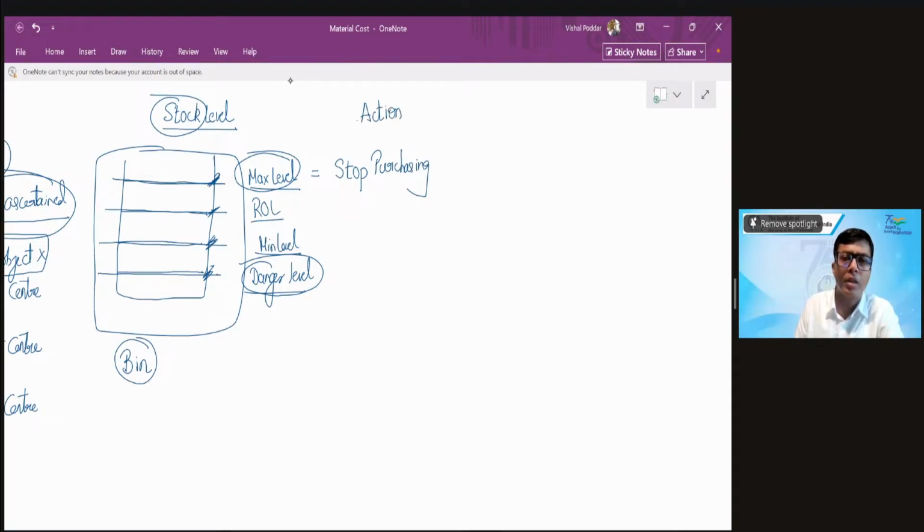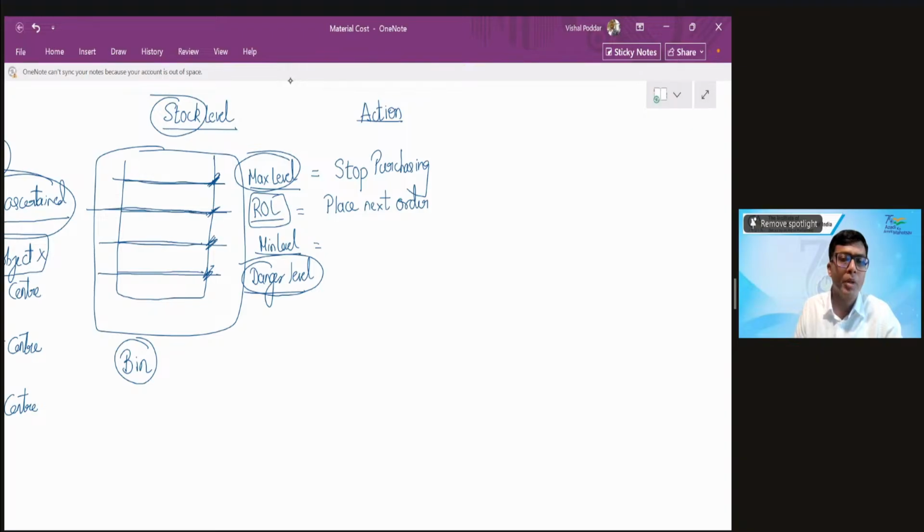I will be taking the action point of stopping the purchase. Most important level is this reorder level. What is reorder level? It is the level where once your stock reaches, you know that I have to place the next order. That is, it is now my correct time to order the next quantity.